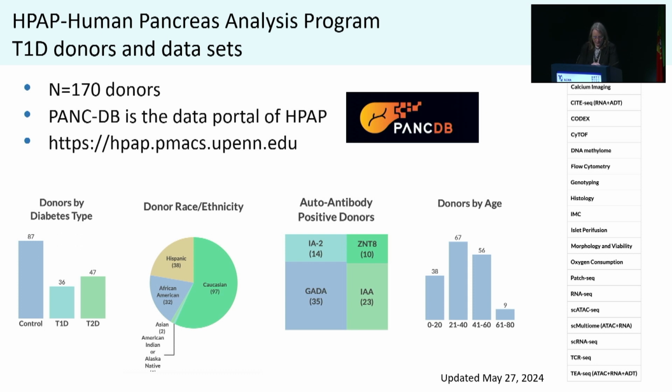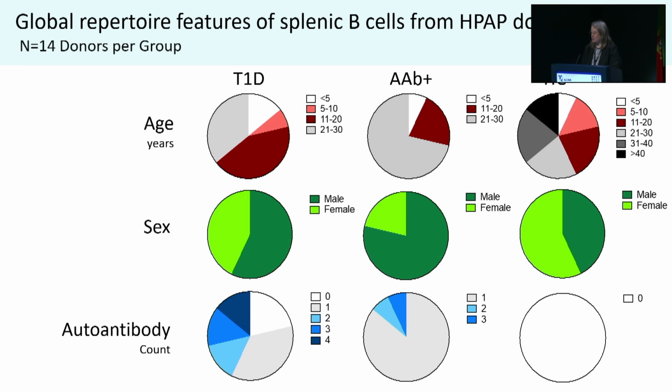We have lots of different donor types, controls, T1D, there's also T2D in there. And importantly, we have autoantibody positive donors who do not yet have metabolic evidence of impaired glucose homeostasis, but do have 1 or more of the 4 classical T1D associated autoantibodies. So these autoantibody positive donors can be used as an intermediate state in disease development from being healthy to having full-blown disease. Okay, so now let's start with the first experiment of what's bottom up, okay?